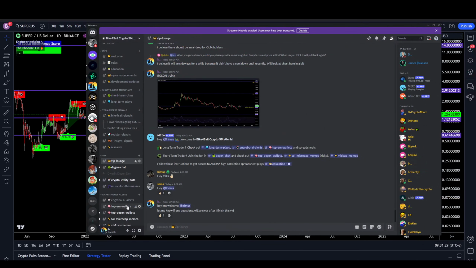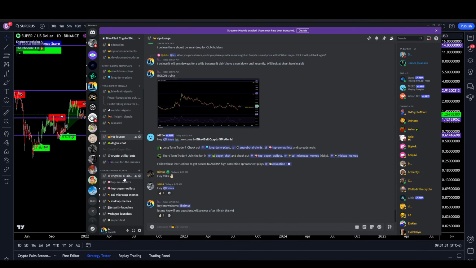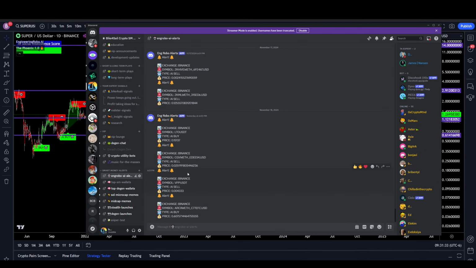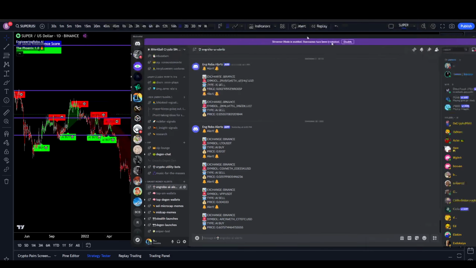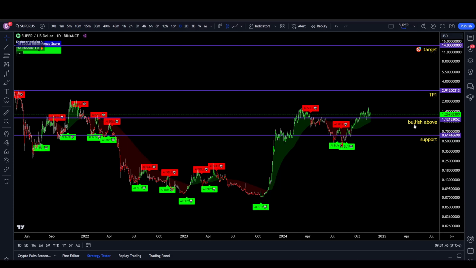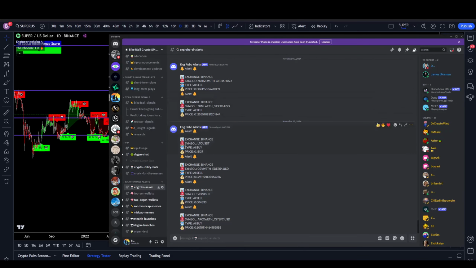I've got a signal channel right here that follows a lot of tokens on Engineering Robo. It's not all of them, but it's probably about 150 tokens that we think are some of the better ones. So you'll get buy and sell signals here as well. So that's a couple different ways that you can do it, and I'll get more into that here in a minute. So yeah, that covers how to do it for free. And it kind of goes over my Discord as well. So let me just jump into that as well really fast.